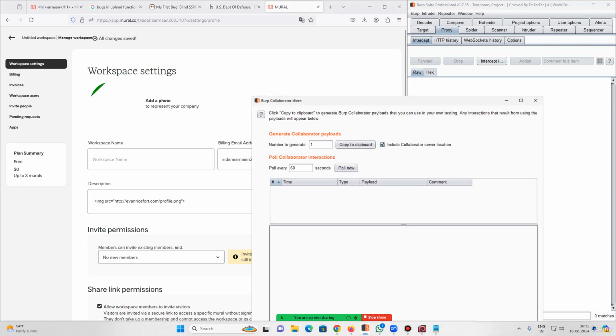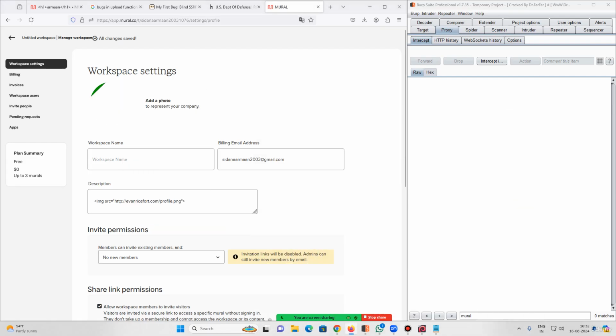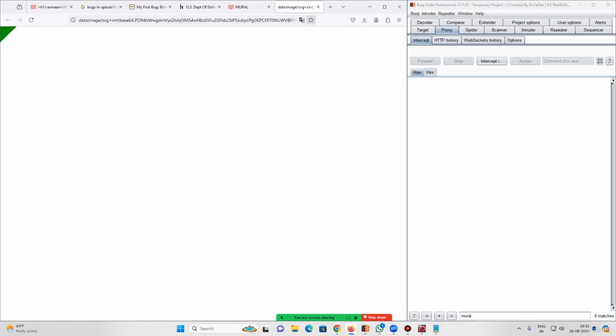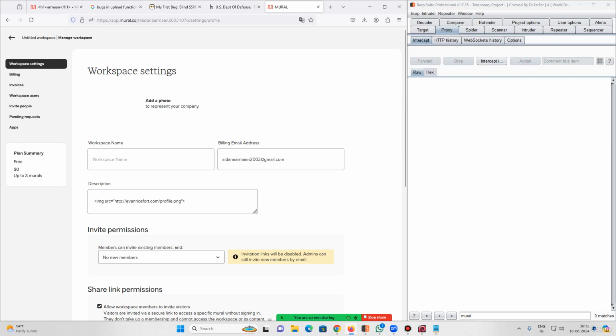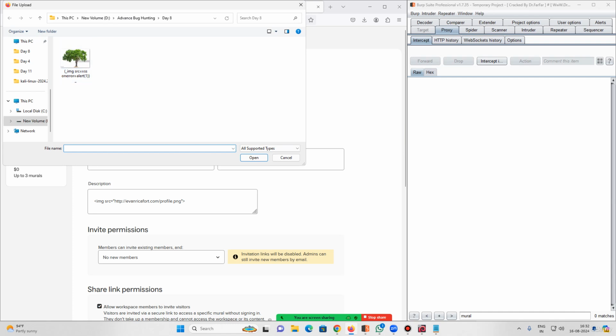Did we get a ping back? No. It won't load, I guess, because it's not loaded till now. Nope, it's not loaded. Let me try one more variation.